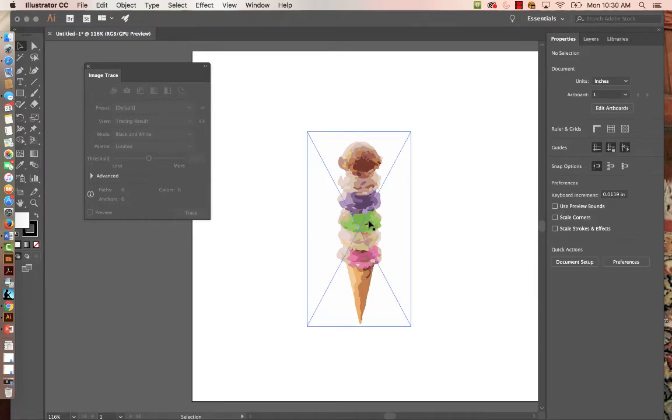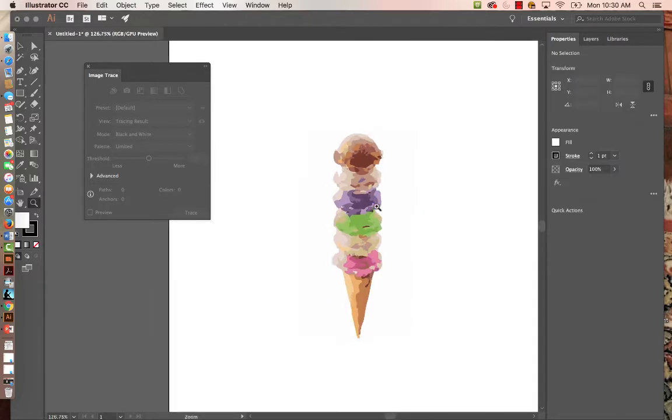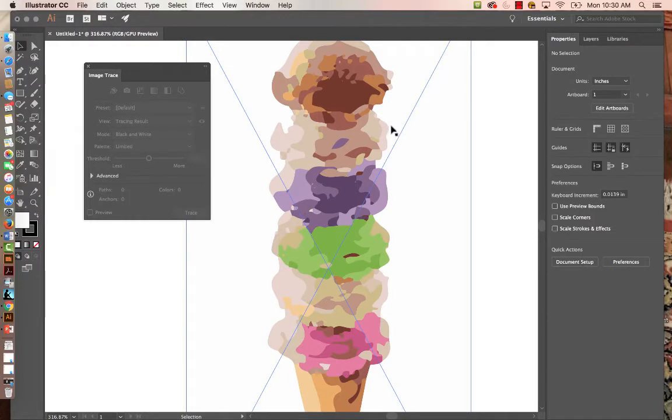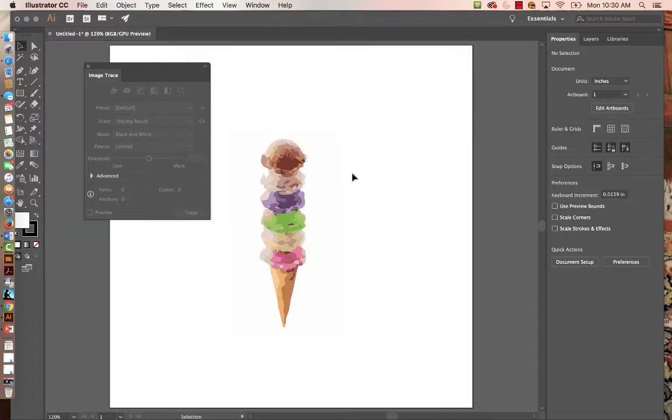But what I wanted to show you is now if we zoom in, which is if you hit Z and come in, this has all now been brought into this as a vector object. And so I can change these. I can also come in and play around with the colors and break them down just a little more. I can change colors on these if I would like. So this might be something that you might want to do or use. I could turn this whole thing green and this whole thing this peach color and this whole thing a strawberry if I wanted. There's all kinds of things that you can do once it's done.